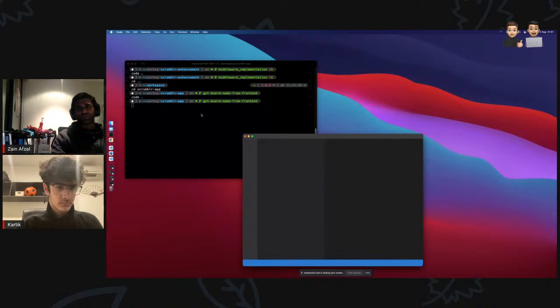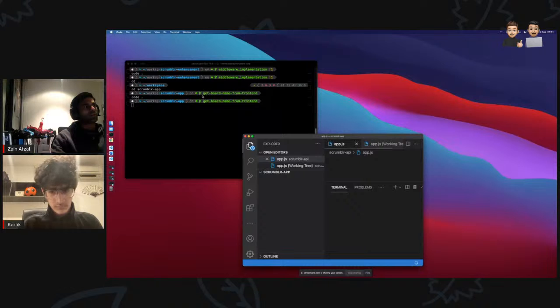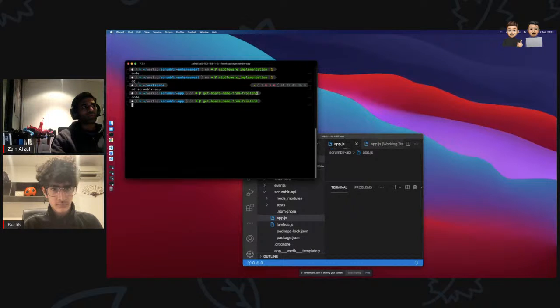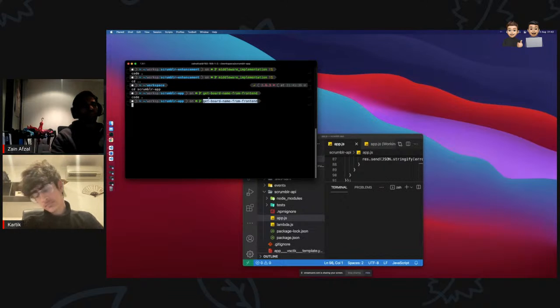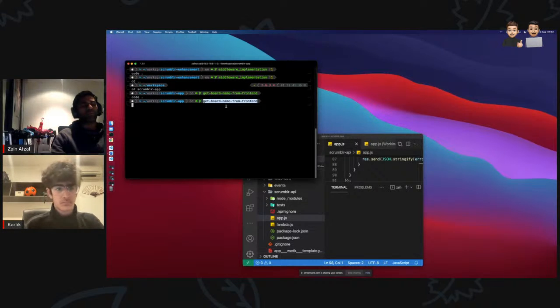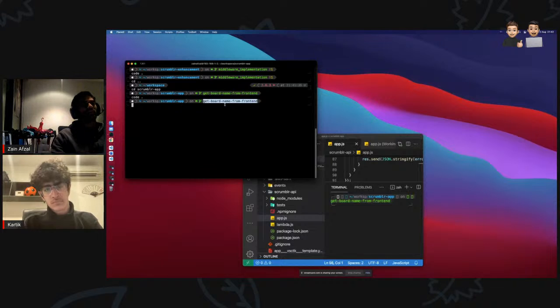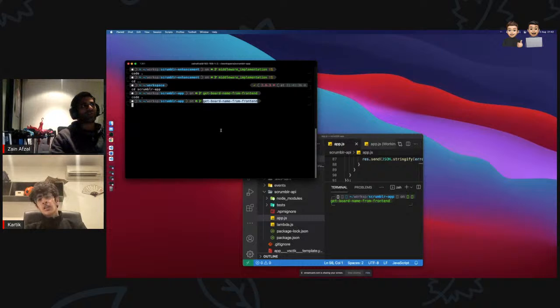By the way, just for the viewers, if you're wondering what these are, these denote the different branches my GitHub repo has. What I normally do is whenever I wanna implement a new feature or fix a bug, I create my own separate branch, and this is that kind of branch.